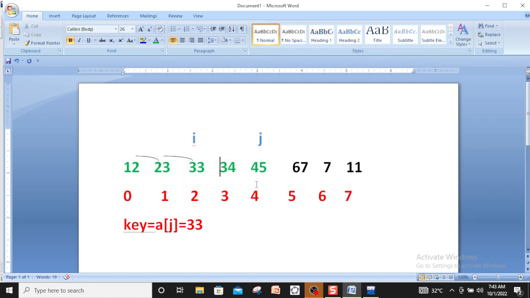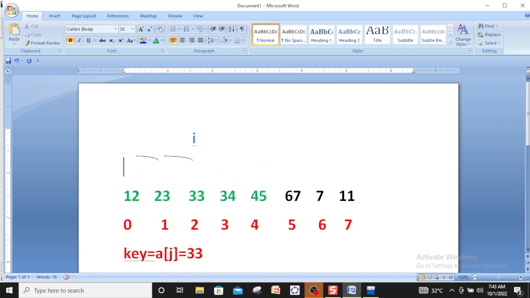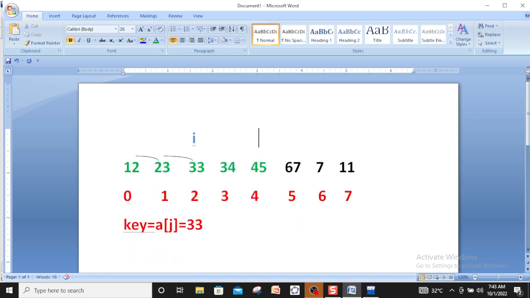Now we do the work for the next value of j. Here the value of j is 4. The next value will obviously be 5, so accordingly I typed j above 5, the index number 5.